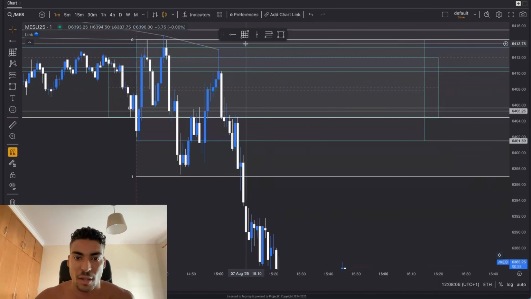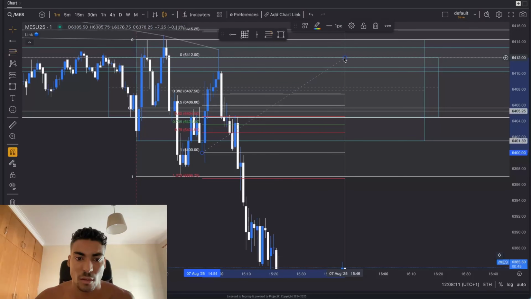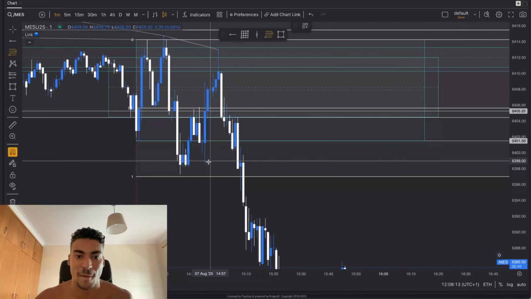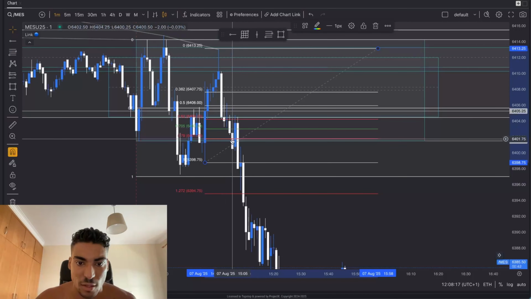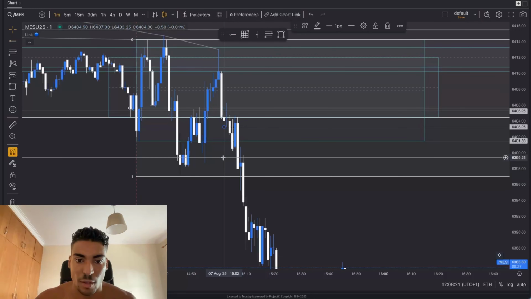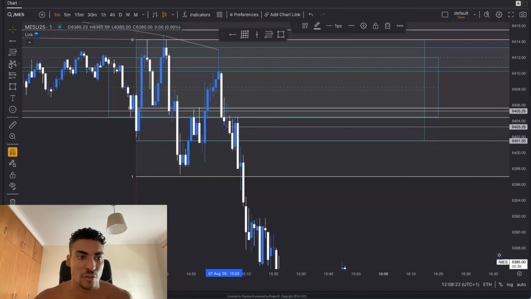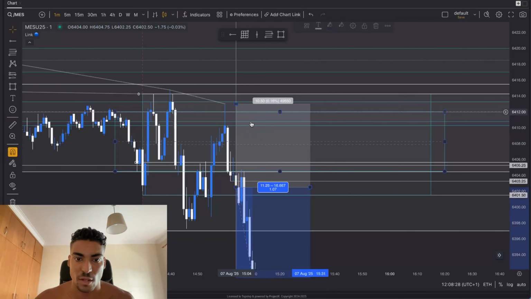We enter on either break of structure, inverse parallel gap, or 79% extension of Fibonacci. These lines, boom, 79% extension is on this candle right here, but we actually get break of structure before that. We get candle down and candle up, that's a low, break of structure on that, boom, enter the sell, enter B, stop loss where you think the trade is wrong, it will be on these highs.